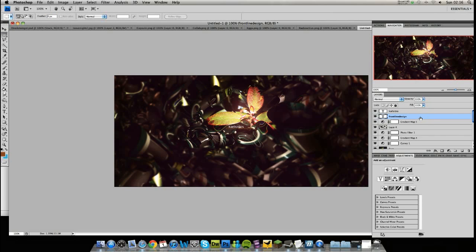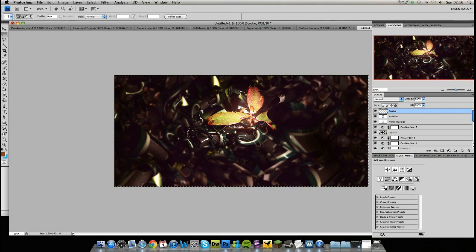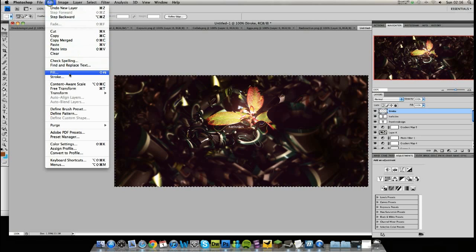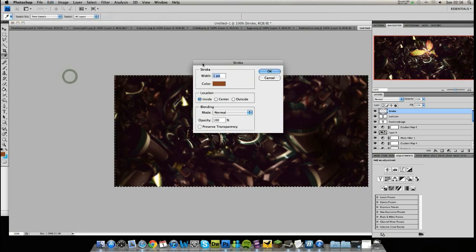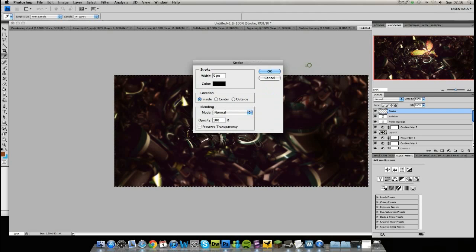It's not the best font I've ever done, but I'm just going to show you guys how to create a border around an image as well, because I realised I hadn't done that yet. So create a new layer, put a stroke or border. On Photoshop, the border is called a stroke. And all you're going to do here is select all by pressing Control and A. You're going to go Edit, Stroke, and then you've got the settings here. How wide would you like it? I'll just hit 5 now, so you can see how obvious it is. And for the colour, I'm going to hit the black.